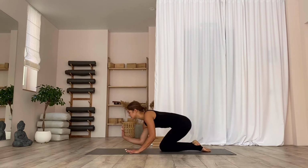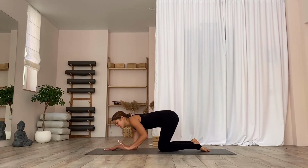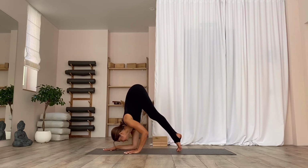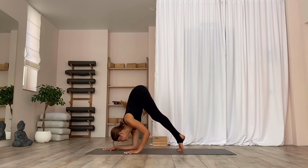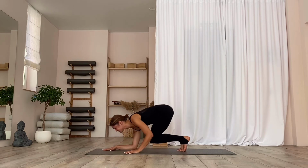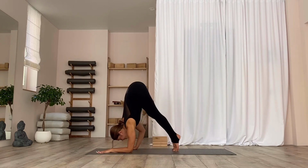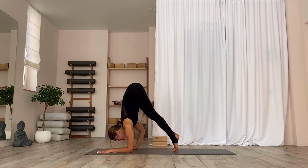As you inhale, you bring your forearm forward. Bend your left arm. Palm towards the floor. We shift our weight forward, moving into dolphin. Stay here for 1. 2. Weight towards center. 3. 4. 5. Slowly release on the side. 1. 2. 3.